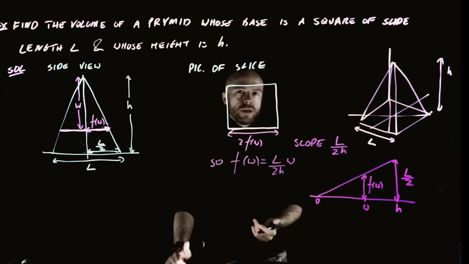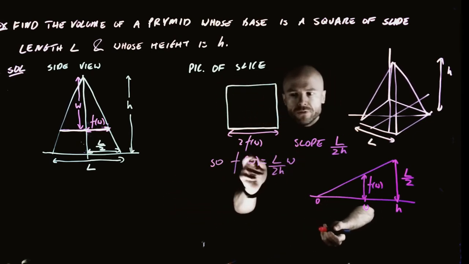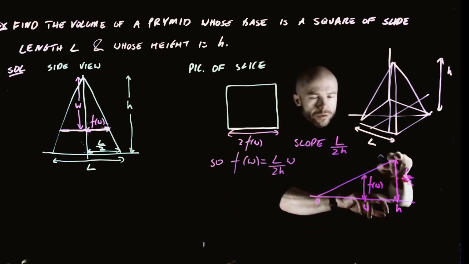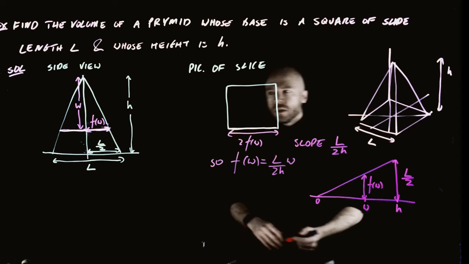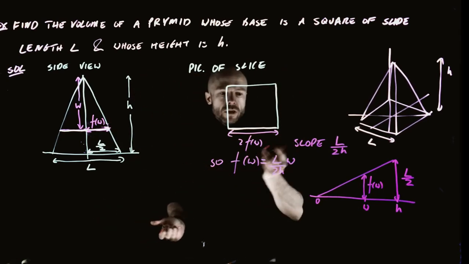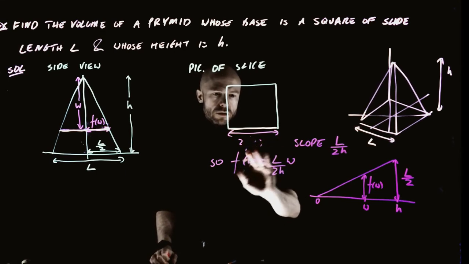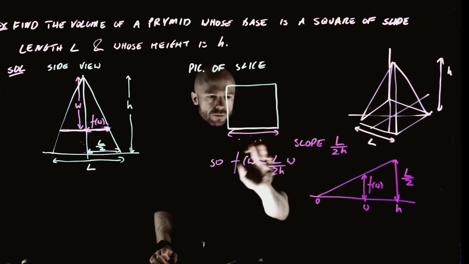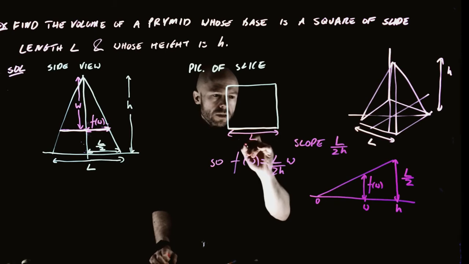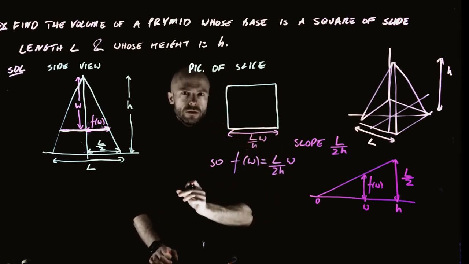That thing will do it, right? Because it's just defined by the slope. And you can just check for yourself that f of h is going to give you L over 2, which is what we want. So it's going to the right point. It's definitely the right function. So we explicitly have what this thing is. So then we explicitly know what this side length is. So this side length, therefore, is twice f of w. So it's just L over h times w. That's this side length.